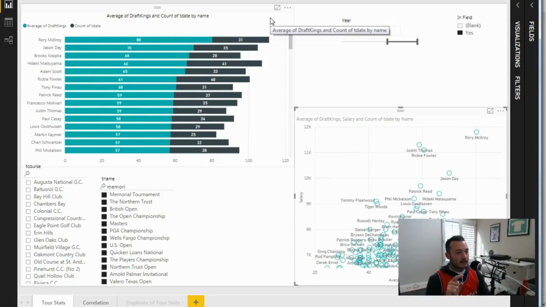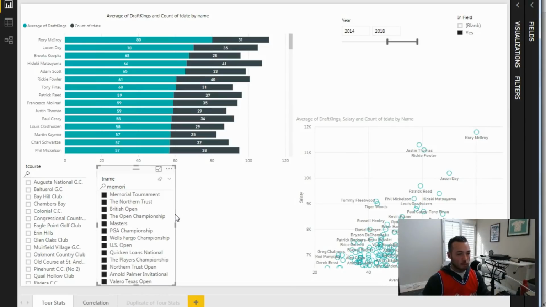What I did is I created just a few visuals based around what I thought were the hardest courses. There's 14 courses that play 0.75 strokes over par or harder last year. So it's the majors, it's Quicken Loans National, it's the Northern Trust, it's the Memorial, it's the Arnold Palmer. You can see the list down here at the bottom. Valero Texas Open, it's the Farmers because of Torrey Pines. So that's the list of tournaments. Quail Hollow was the most difficult last year. And I went back 4 years, okay? So I took all those tournaments and I went back 4 years.